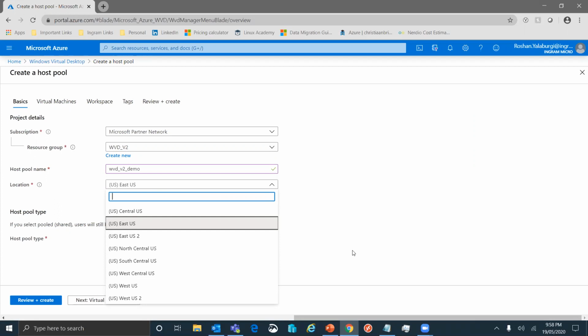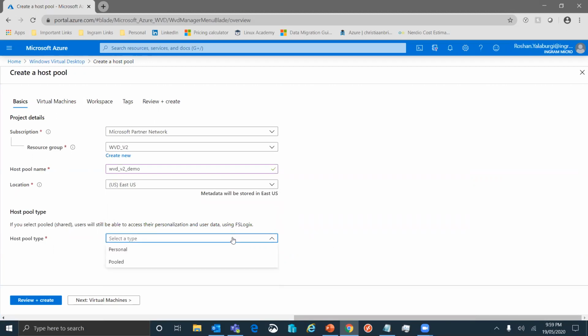Of course, as time goes on, Microsoft will be introducing other locations outside US to store your service metadata. Now, do remember, service metadata does not store any user information. It is just information regarding whether the subscription has WVD service being used and certain details about the overall WVD architecture components.